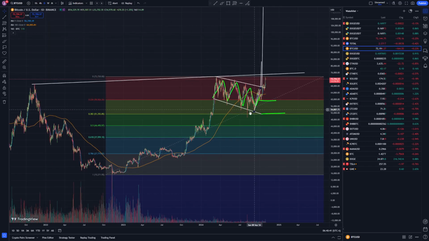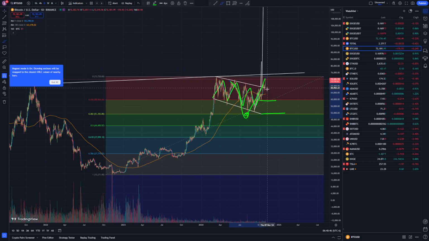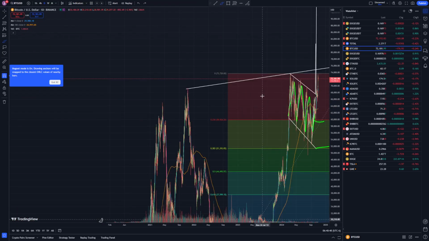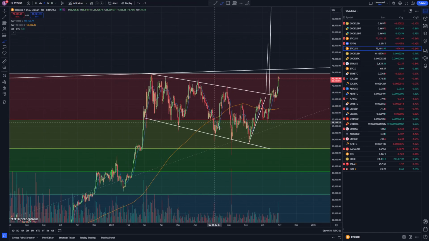Check out what happened. We came down and perfectly hit that 38% level and then started bouncing to the upside. It wasn't perfectly straight to there, but we did come down and find support on that 38% level, sitting at around 51,372. Ever since then, we've been getting pushed to the upside a little bit. We're still bouncing up and down on the way there and back, but we came down, hit that 38, and then bounced to the upside. I think I had a limit order right here, and it got filled. So we moved to the upside.